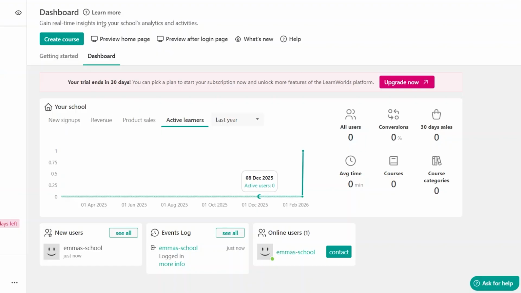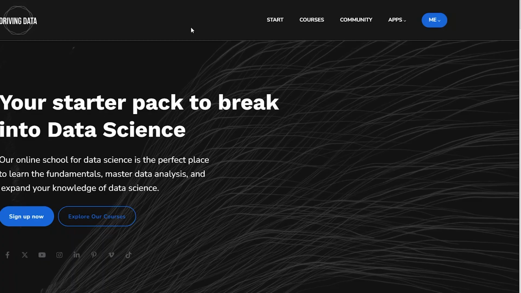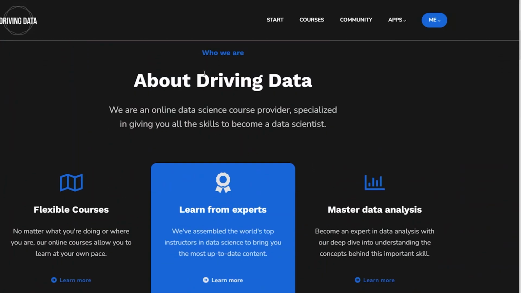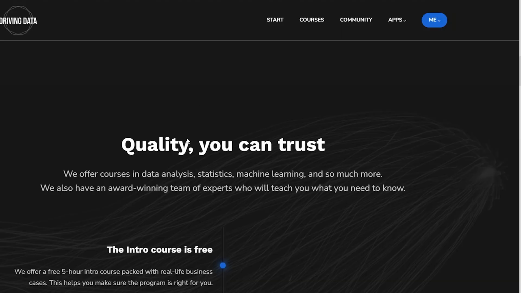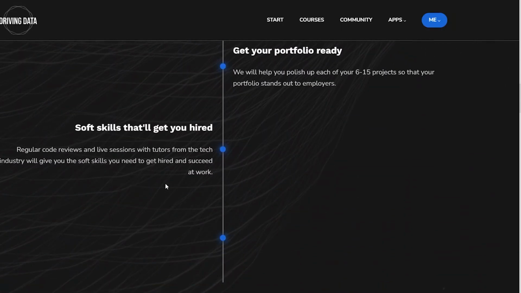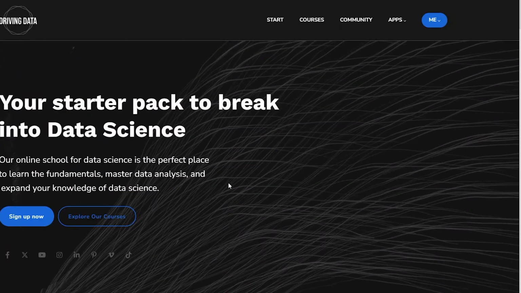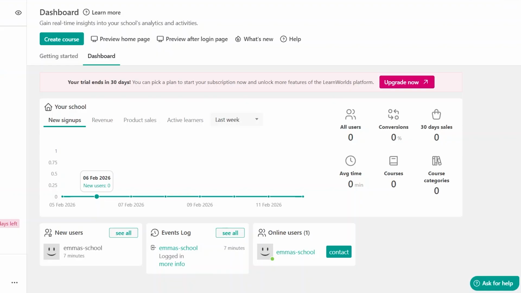If you go up here to the top, you have this preview option where you can preview your home page. So we did select the template for our tool, what it's going to look like. If we click on preview homepage, we'll be able to see what it looks like. So this is what the homepage looks like, and it definitely needs editing. So we're going to edit all of the text and customize it because this is just the template as it was. So if you look to the left, we're at home right now and we're at the dashboard.